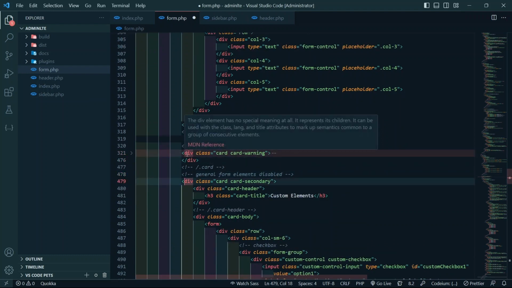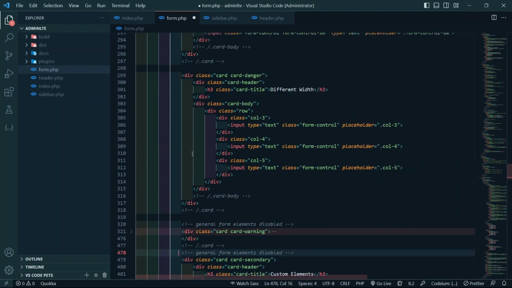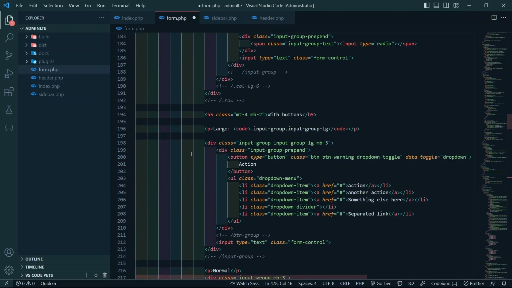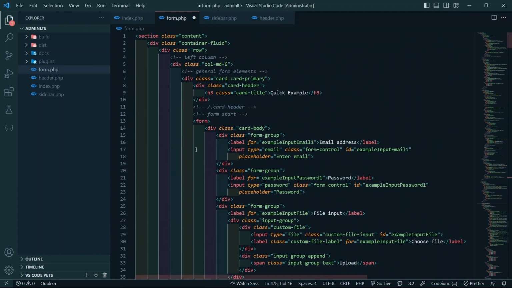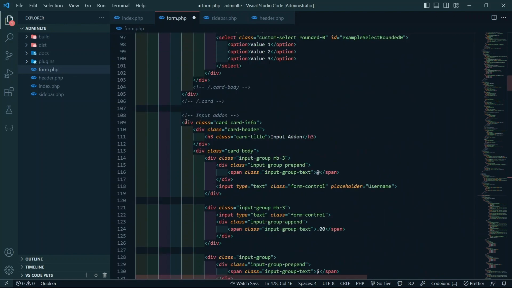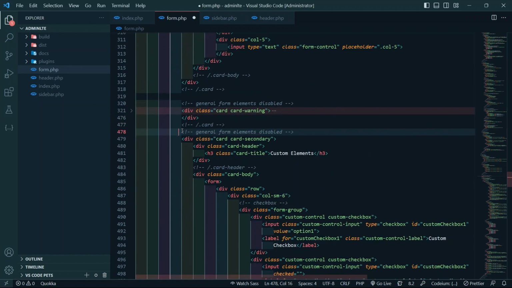So you don't delete the form, I mean, in the blue rainbow here. Okay, so only delete which one? General forms element warning.